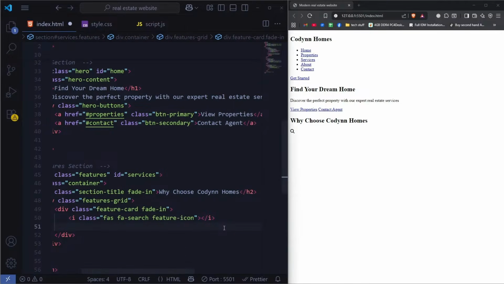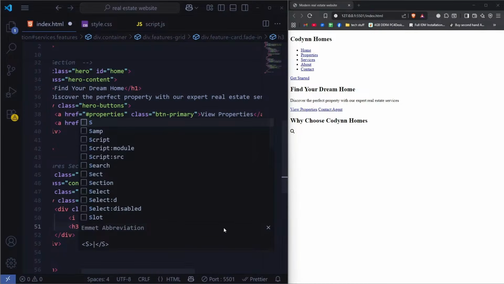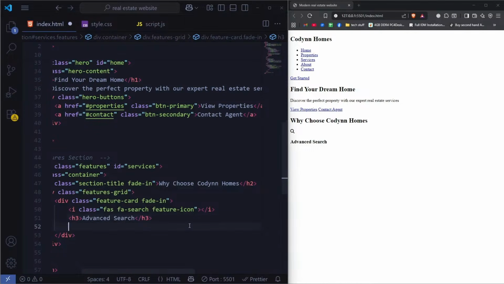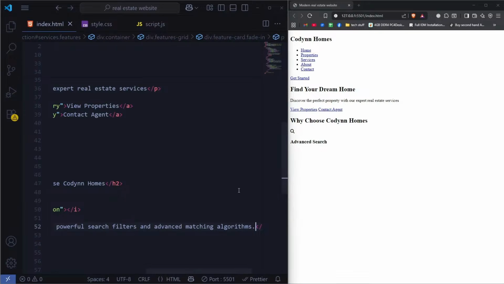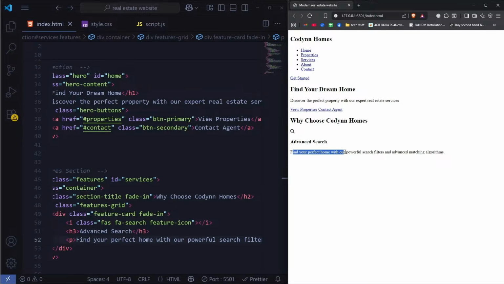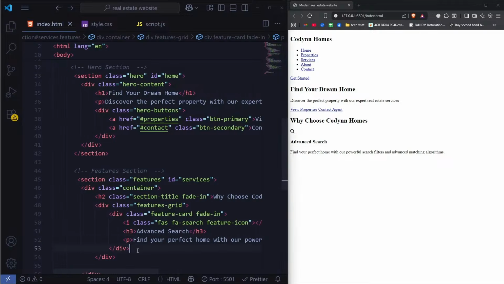Now under this, I also need an h3 that says advanced search and a paragraph tag with a bunch of things. I'm just going to copy here and paste here. This will say, find your perfect home with powerful search filters and advanced matching algorithms. So after that, this is one of the grid items.